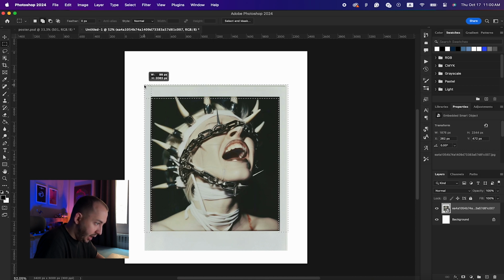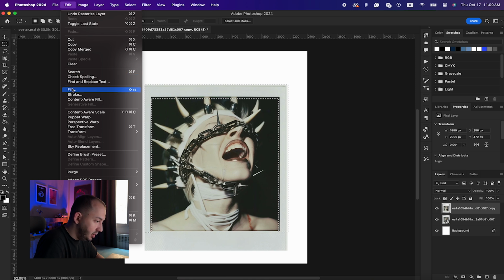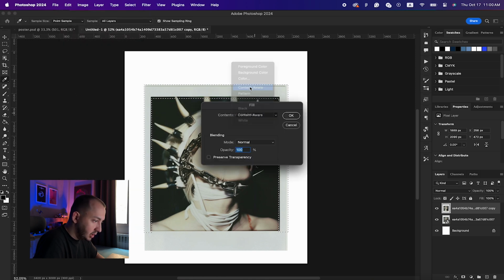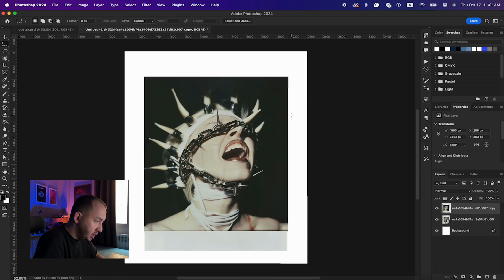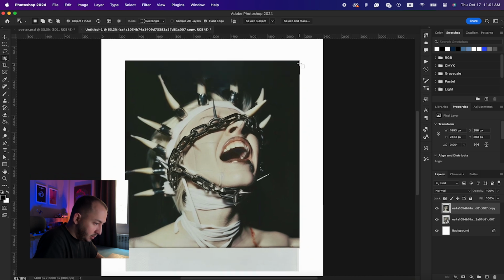By using Shift, I'm adding to those parts of the selection, and I'm just gonna simply create a duplicate of this layer, right click on it and rasterize it, and then go to the edit fill, and from here I would just choose content aware fill like so. But sometimes it's not gonna do the right math, so what I'm gonna do is select this selection tool. I will just select my image and it will basically select some areas of the image that you want, but you have to just fix some part of it.